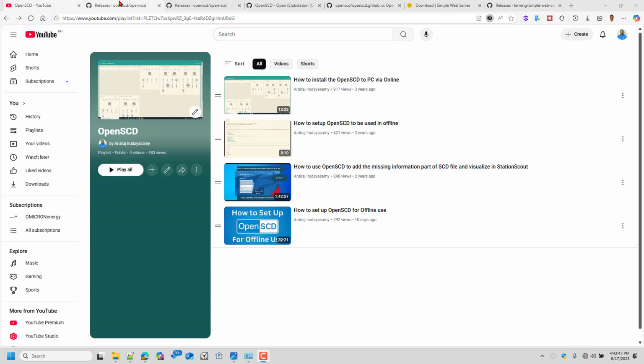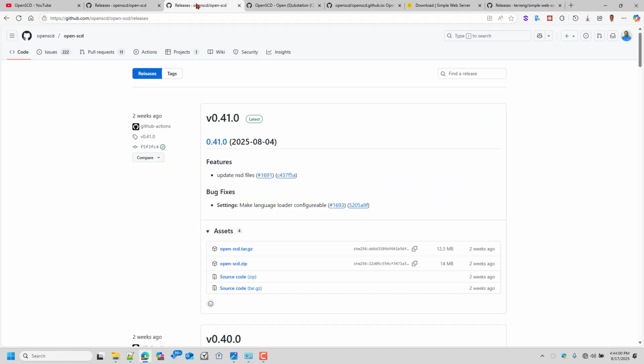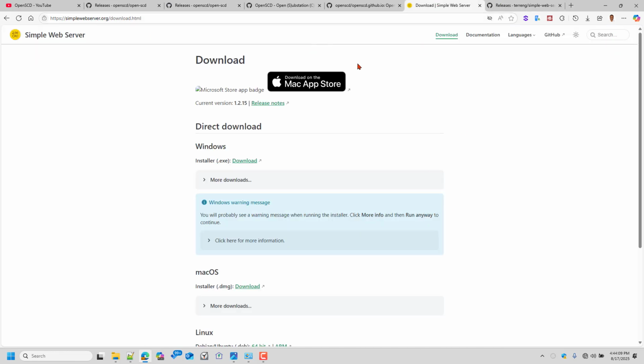The prerequisites have been explained in another video, but of course I can go through that. I will provide the hyperlinks in the description of this video. So you basically need the packages to be able to host OpenSCD offline using a simple web server. First you need to download the simple web server and install it on your PC locally.